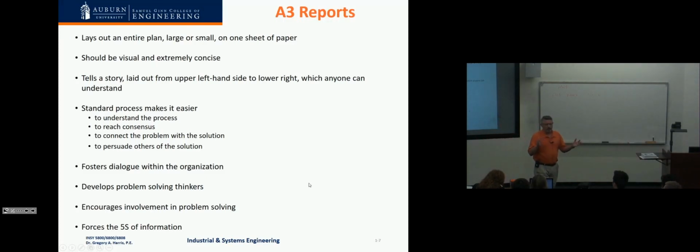If I'm only using one page to do this, I could write lots of words to describe it, or I can use a picture. You know that old saying, a picture is worth 1,000 words. It's actually true. So they want to use visual. It tells a story. It's laid out from the left-hand upper side down to the right-hand lower side. This is the way you read it. It allows us to understand the process and reach consensus.